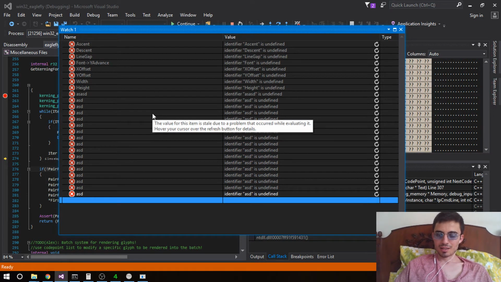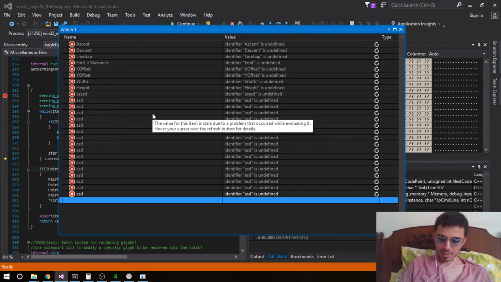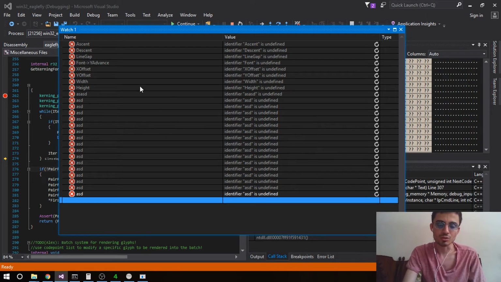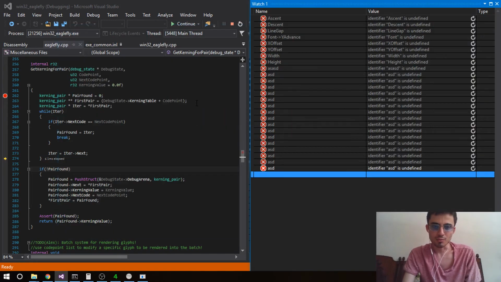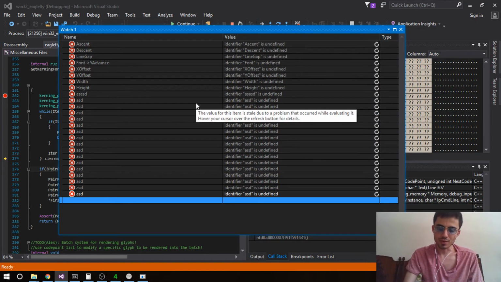But hey, there's a lot to this powerful tool that nobody has extracted, or nobody has seen the value of what the watch window can do. And I think we can go that route. The reason I want to go this route is because we're going to make a debugger, and the debugger itself is contained here.